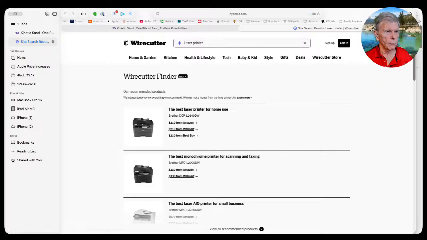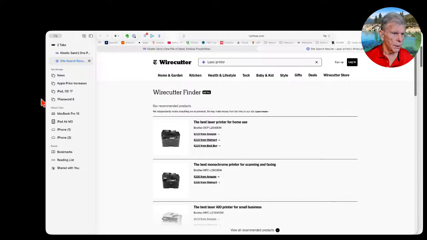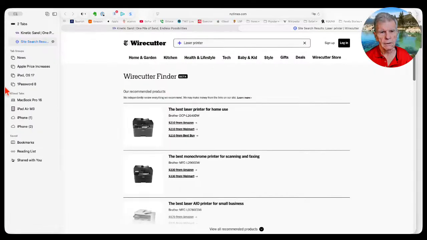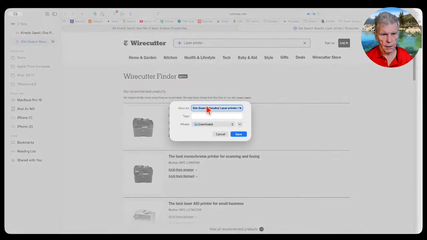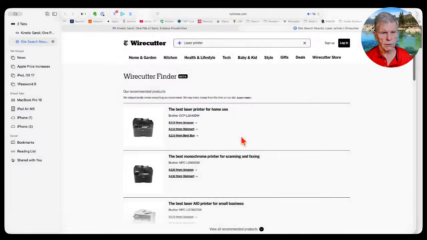You go up to File up in the upper left-hand corner. You slide down to Export as a PDF. And then it will give you the name of that page. You may want to change that. And then you click on Save. Also, another thing to remember is make sure you know where you're putting it. So I'm putting it in Downloads, but I could put it into iCloud Drive, or I could put it into Documents, but I'm going to put it into Downloads. So I'm going to click on Save, and now it's saved.